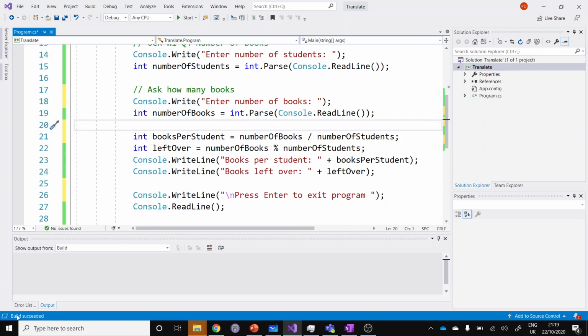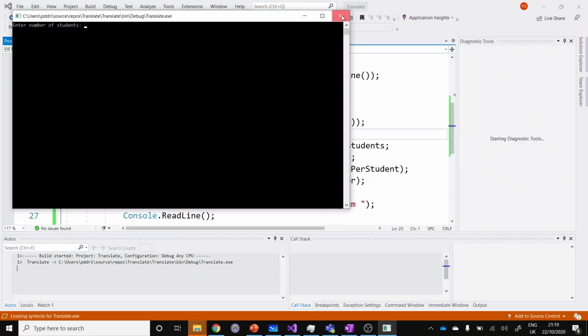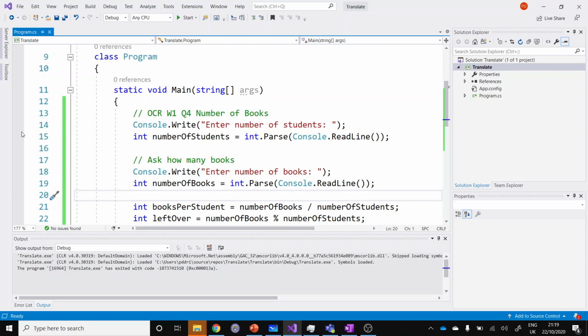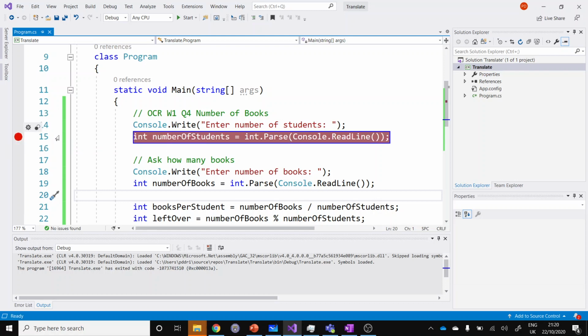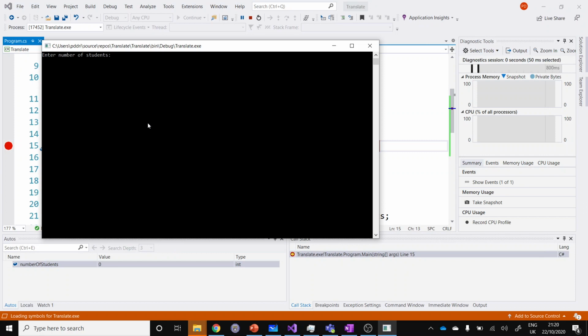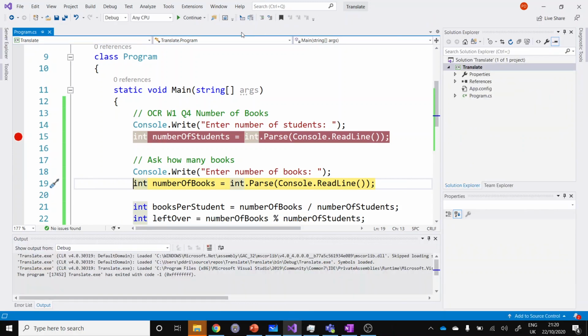If you get stuck, just make use of the errors in the program, or just debug it. Press F5 and you can step through your lines of code one by one. So you put a breakpoint in if you click in the gutter, press F5 to debug, and as soon as it gets to that line of code, you can just run one line of code at a time. I'm pressing F10. So let's see, 5 students, and it pauses the code. You can hover your mouse over any of the variables, watch and inspect all of the variables, run it line by line, and that way you can find out what's happening.